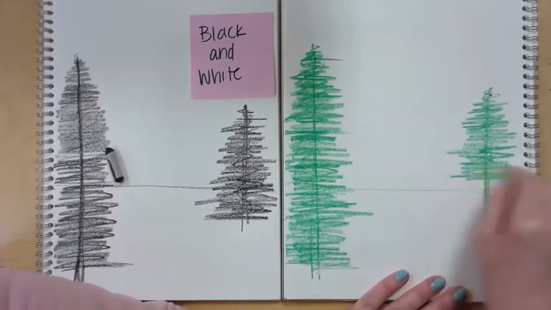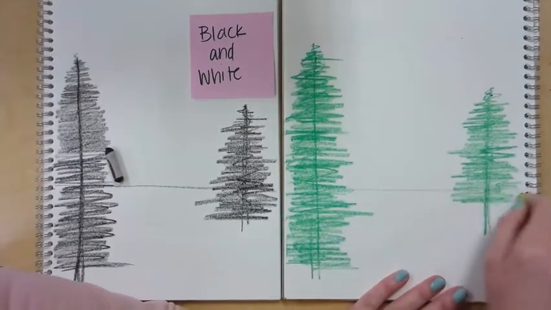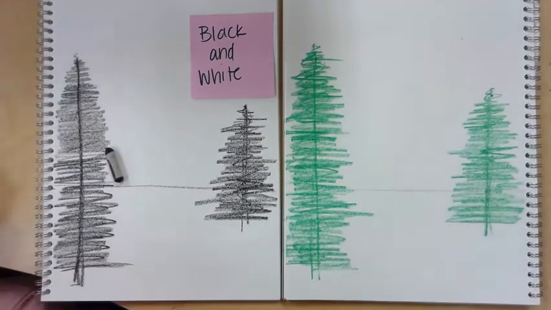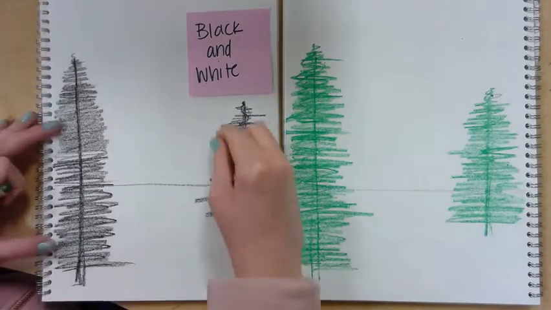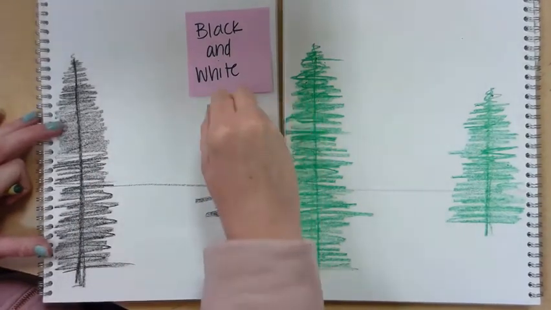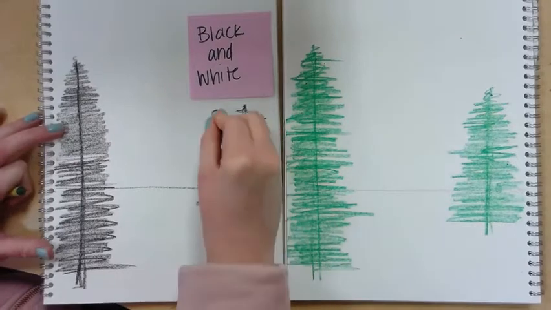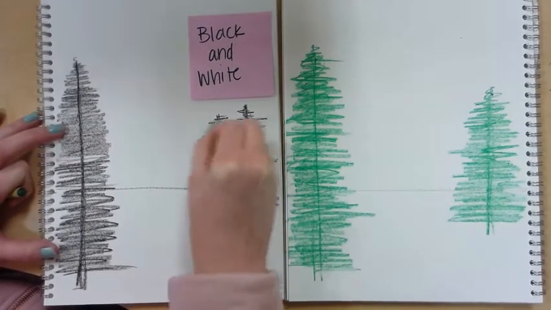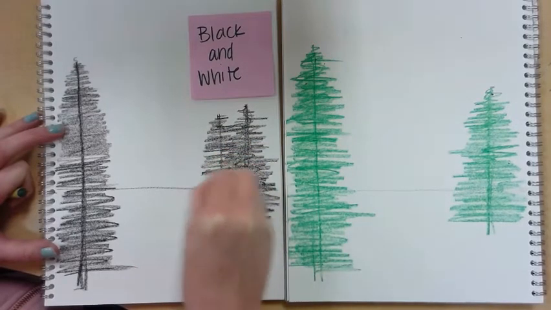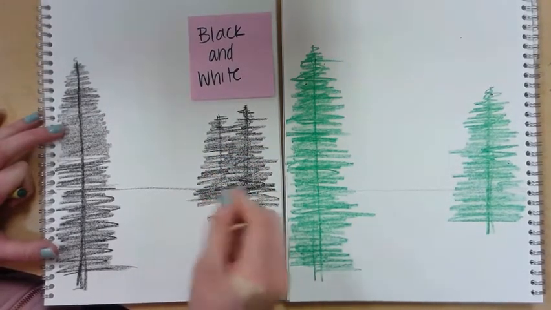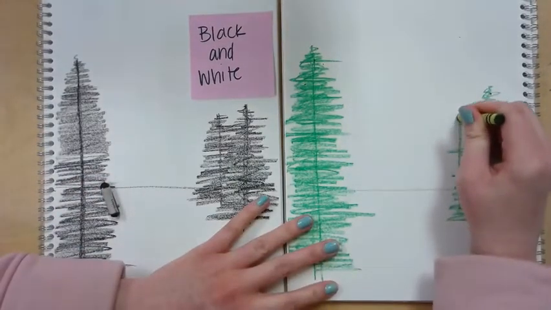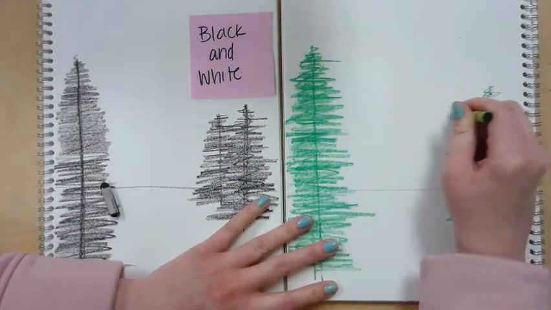I'm trying not to make my zigzag line too much the same, so I'm making some branches go out farther, some branches go in closer to the trunk to make it look a little more imperfect like nature. I'm adding a tree behind it. So I'm using the third rule of our landscape drawing rules. I'm showing overlap. So the tree that I'm drawing now looks like it's behind the tree that I started with.